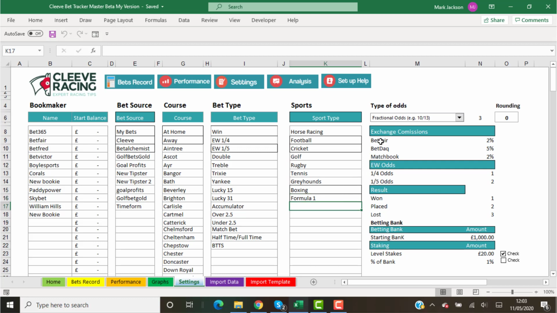Now, on the exchange commissions, we put in these three here. You can't modify these because they're using the calculations. If you wish to add new exchanges, I think Smart Markets an exchange, let us know and we'll add those in. But what you can do is you can change the commission levels. So whatever commission you're operating on at Betfair, you can change that. So if you're on 2%, you can leave it as is. If you're on 5%, you just edit there, and I'll show you in a second where these all appear in the Bet's record sheet. So you can change those for your commission levels. These you can't change.